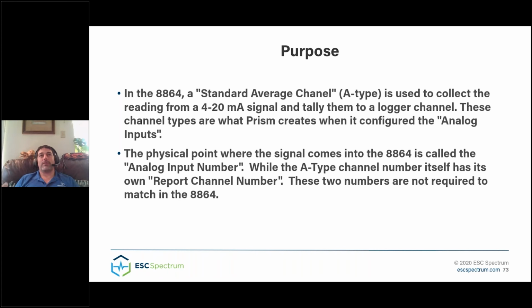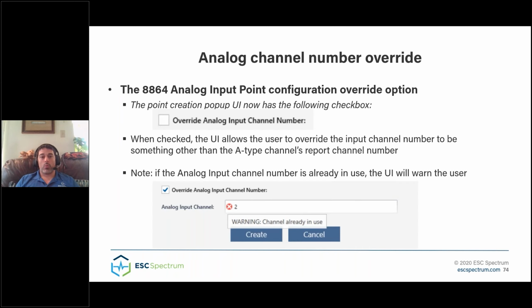But you don't want to have to go in and change your entire configuration to also then move that channel to that spot 15, because there could be a lot of downstream constituents that then also have to be messed with. So what we did was we allowed for an override where a user could, rather than using that standard convention where the channel number and the analog number match up, select override and put in the analog input number that you want to use instead.